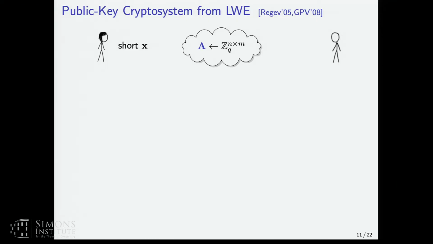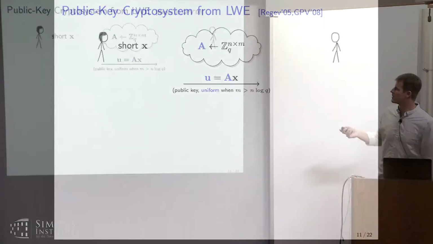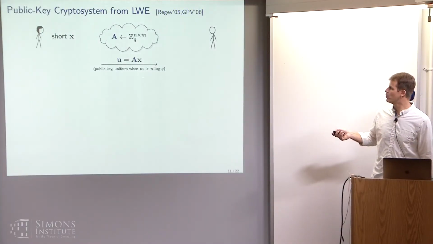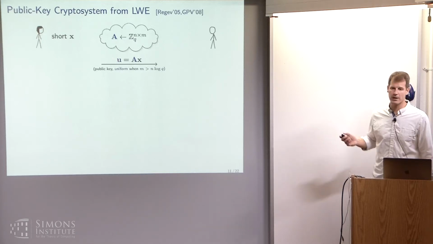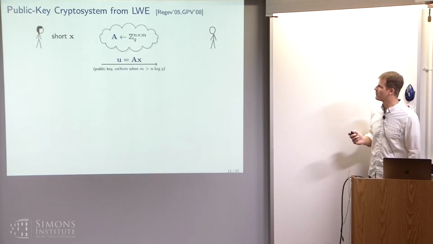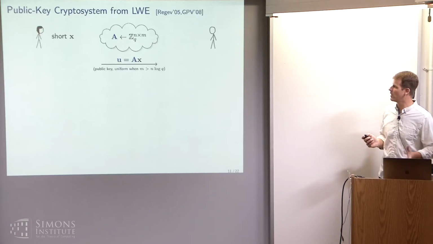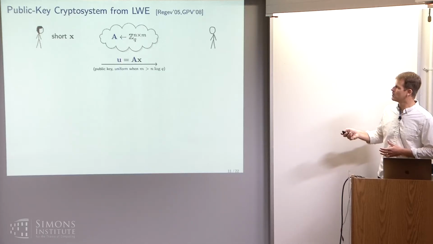Okay, so Alice here is the receiver, and she's going to generate a public-private key pair. Her private key is just a short vector x, a short integer vector x. And her public key is just A times x. So we just apply the SIS hash function, basically, to Alice's secret key to get her public key. And one fact that you can prove using a well-known lemma called the leftover hash lemma is that the public key is uniformly random if the parameters are set properly.